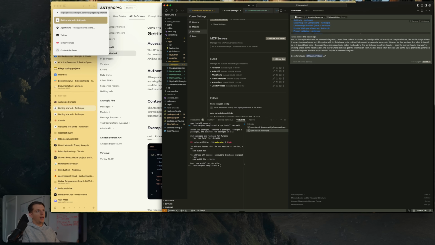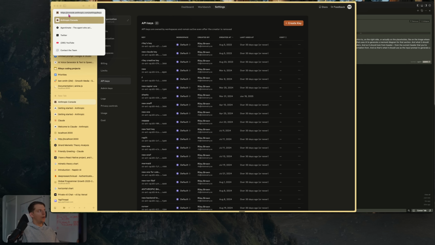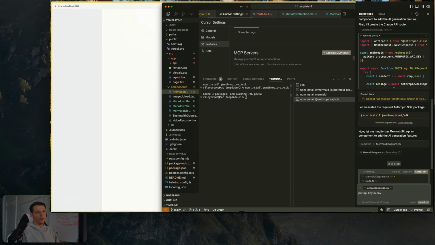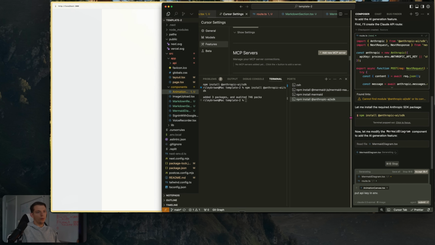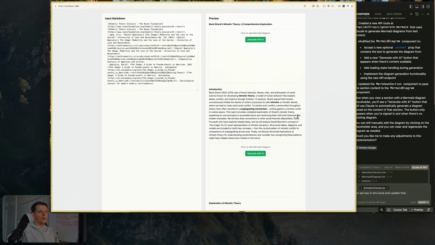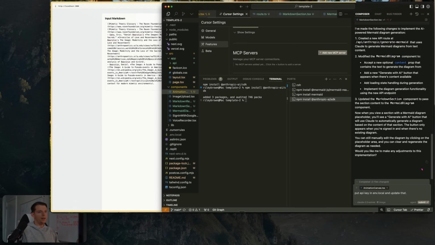and API key. I'm gonna paste my API key and then run this prompt. And we also need to create a key on console.anthropic.com, and this is where I can get a key. I can press create key right here. I'm not going to do it on film because I want to keep everything private. And so now it's installing this Anthropic package. Hopefully this works properly. Now we are watching it load in real time, and I'm going to hit accept all.